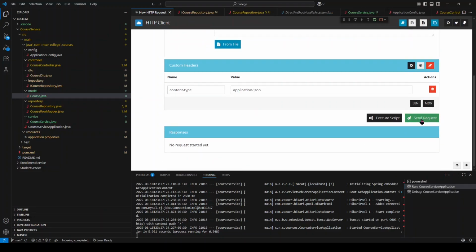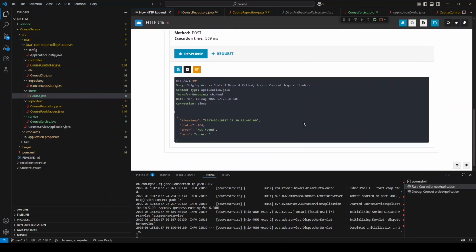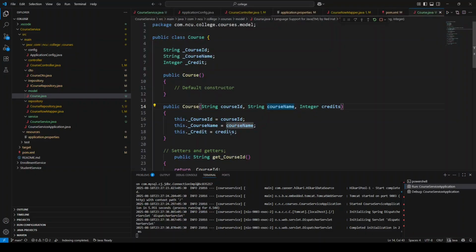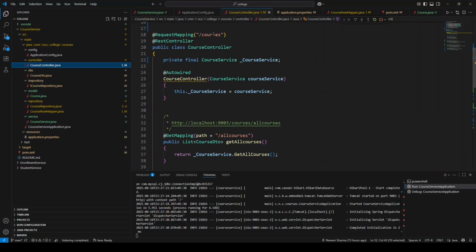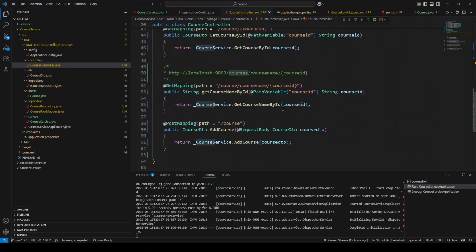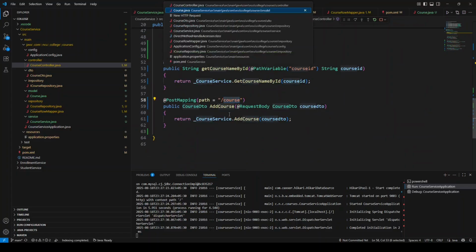Okay, I'm going to send. Okay, I got a response which says not found. So it says course not found. Why? Because we did not use the right endpoint. So my endpoint is courses, and then inside that I have a course for add course.